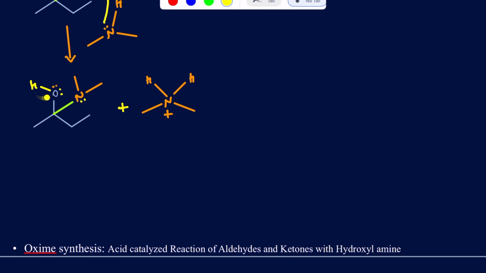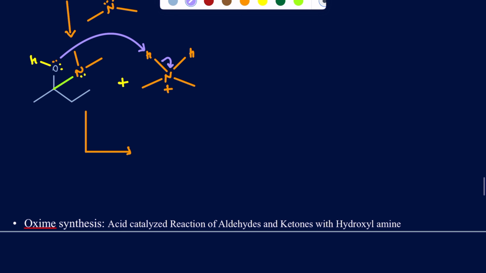So then again, I want to make sure I get this OH removed here, but the OH is not a good leaving group under acidic condition. I got to make this oxygen protonated. So that's the next step I want to do. I want to go ahead and protonate this oxygen. And again, I want to be using that protonated amine to just run the proton transfer here.